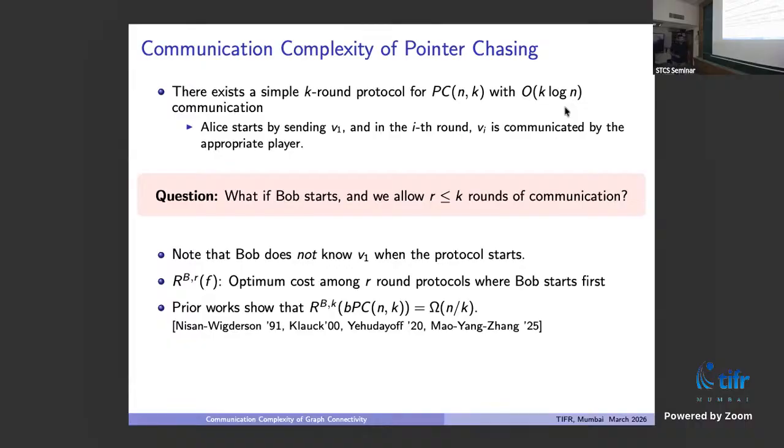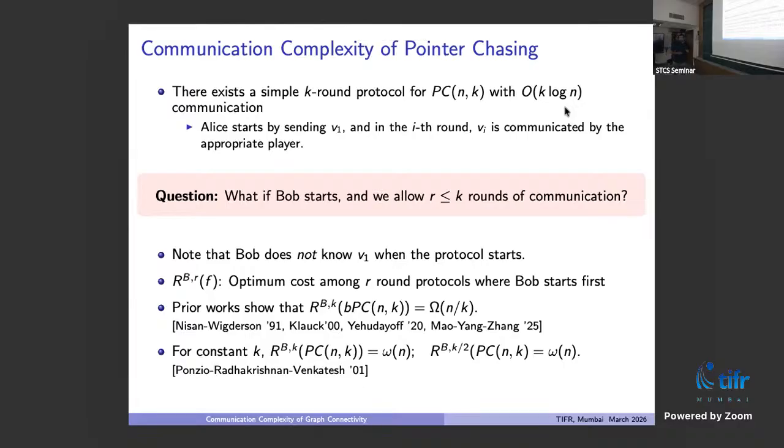Okay, so what's known about this problem? This has been well studied. The randomized complexity of the bit pointer chasing, that is finding the last bit of VK, is actually linear in n. So think of k as a constant; we do that for most of the talk. Thinking of k as a constant, the randomized complexity is linear, as compared to, say, k log n when Alice starts. So it's something like log n if Alice starts in k rounds, but if Bob starts in k rounds, it jumps all the way from log n to linear n. That's a big jump, and that's what this series of results showed.